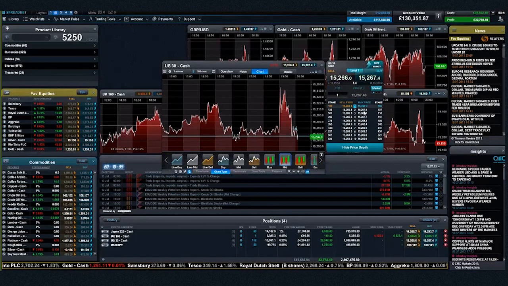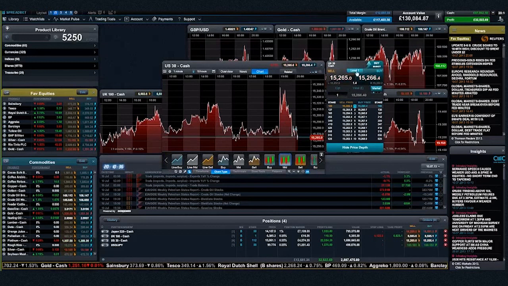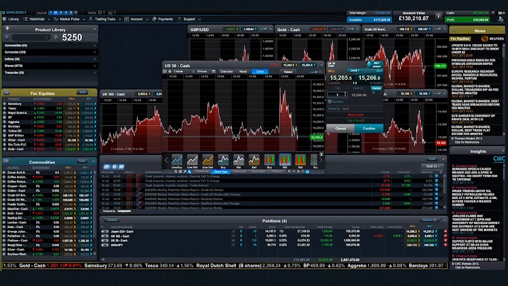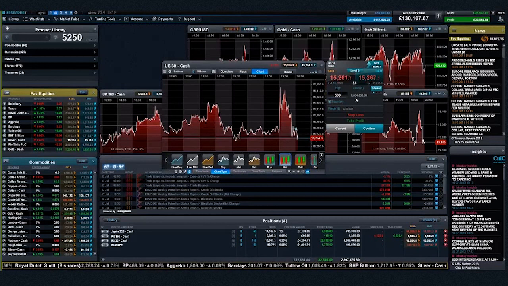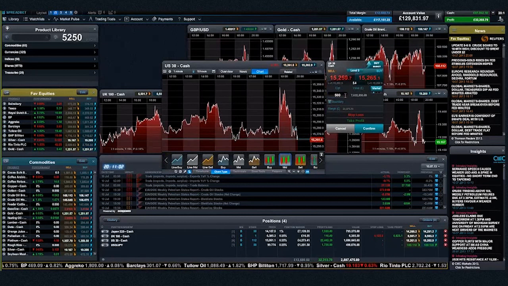And the real cool thing about this is that if you're a larger value trader, with other firms, if you want to do, say, £500 a point on the Dow Jones, which, believe me, is massive, that's a £7 million position. It's pretty huge. You might have to chop that up and do it in individual orders. One of the real key USPs of CMC is our automated execution. It is seriously cool. And with this automated execution and utilizing the price depth ladder, you can execute £500 a point in one transaction in one go.